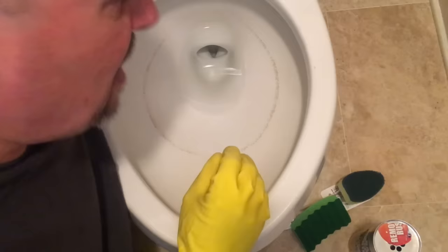So here's that toilet ring, and it still looks bad. Even though it's better than it was before, it still looks bad. And if I'm a customer paying a professional maid service to clean my toilet, I expect them to solve that problem. So now take a look at this. We haven't cleaned it. It's still dirty, but you can now see it. Look, see those little dots?